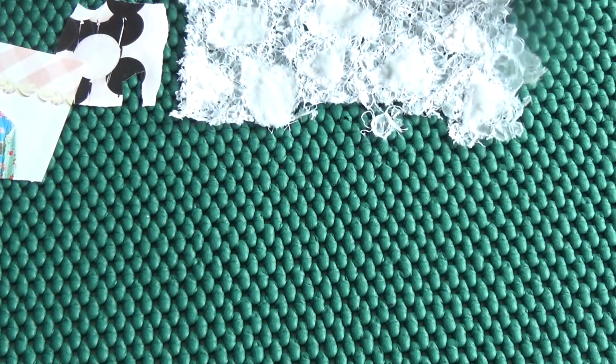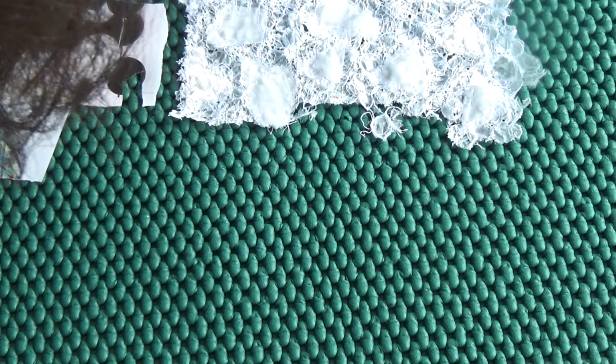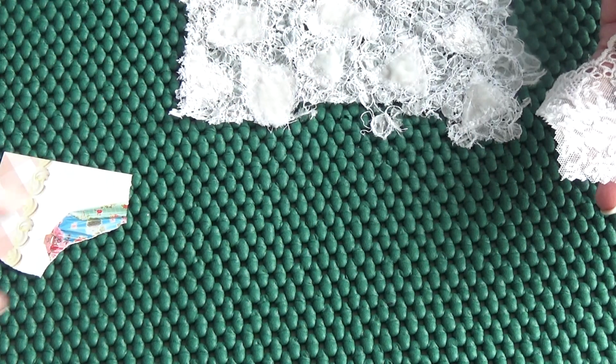So I think I've got enough now anyway. And I've got more magazines than that, I just didn't move on. So I'd start with this, and also I like to put a bit of fabric on. And I've left my fabric over there. Hang on. Oh, vintage fabric. I've just cut this, a bit of lace. So I'm going to start with the lace.